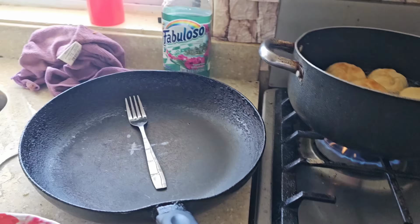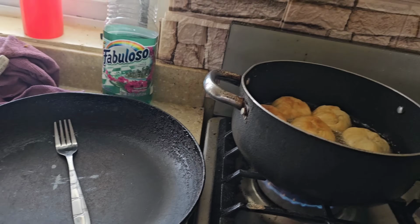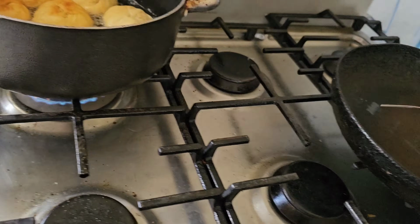The steam, and the steam rice, it makes the camera blurry, so I'll just put this over here and I'm gonna fry up the frankfurter.